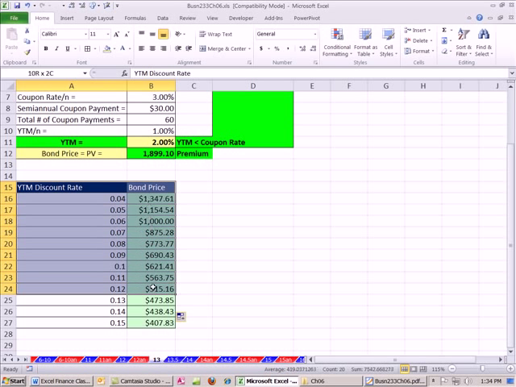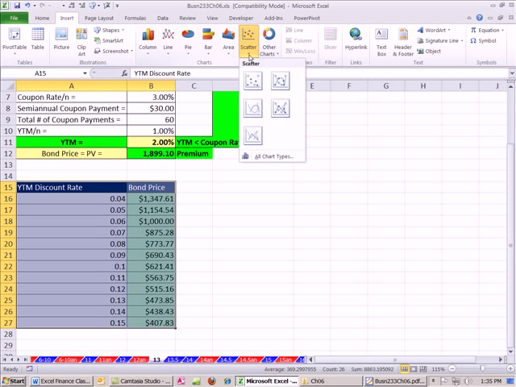Now let's plot this on a chart. It's quite easy to do. These are two numbers, and since we're going to move out a certain way on one axis and up or down on the other axis, we have to use an XY scatter, not a line chart. By the way, we have labels. This will be the label for this, and this will be the label for this. Highlight it. This will be the X, or horizontal, and this will be the Y, or vertical. If you're using an XY scatter, be sure to put your X values first, to the left of the Y values. Insert, scatter. And we're going to use this one right here.